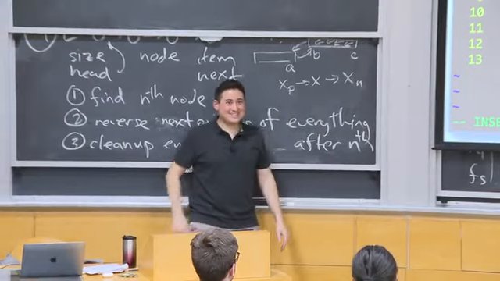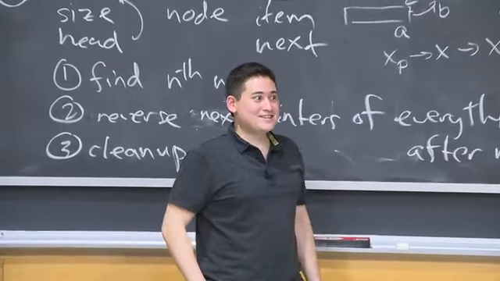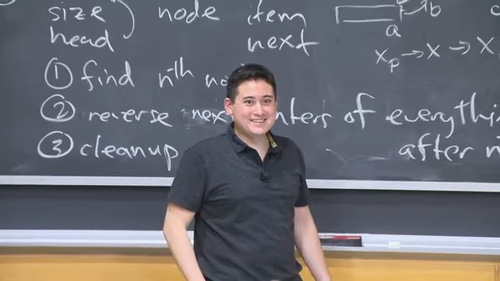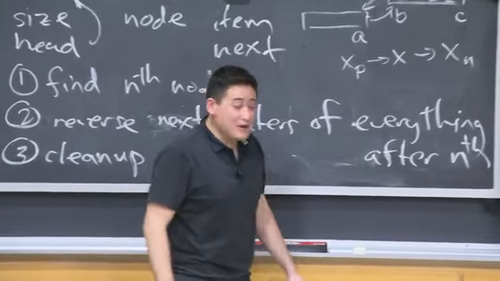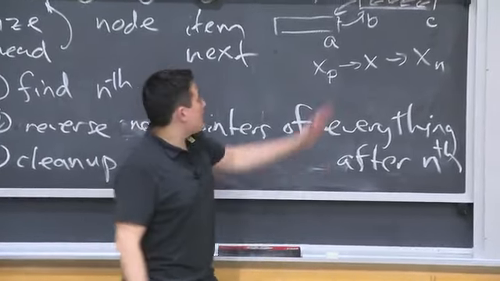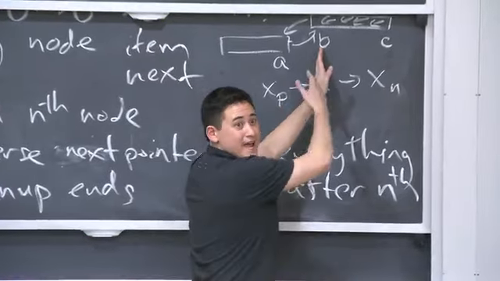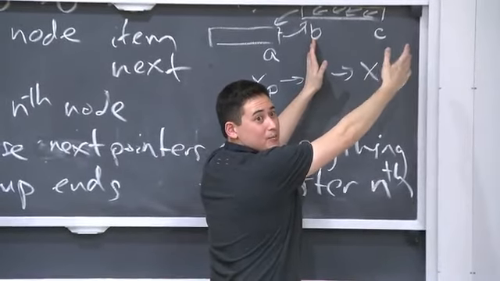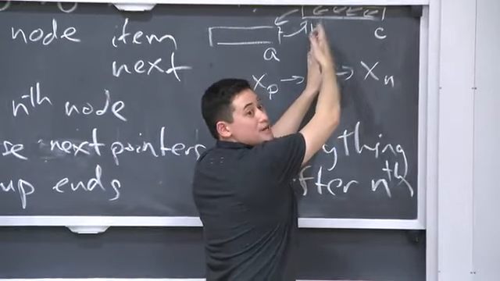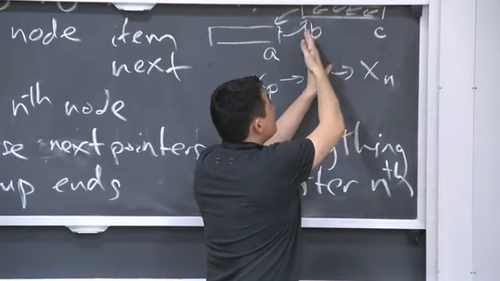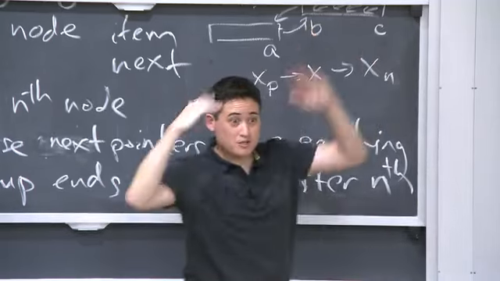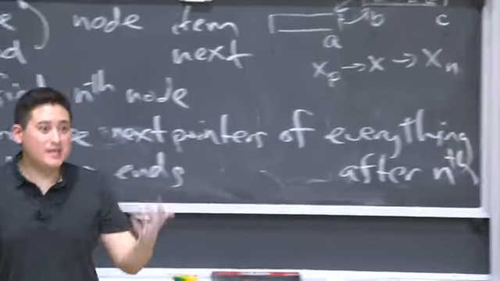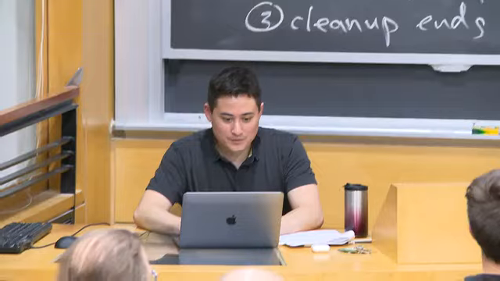Eric doesn't like x. So there are only two other choices. Just someone say something. xp. Well, I will argue that it is xp. Why? Because I'm at B. There are n things, I did n operations, and every operation I move one over. So when I've done n minus 1 things, I'm at C. The nth one, now x is None because there's no pointer at the end of the list. So xp is C. So I'm going to set p equal to xp.